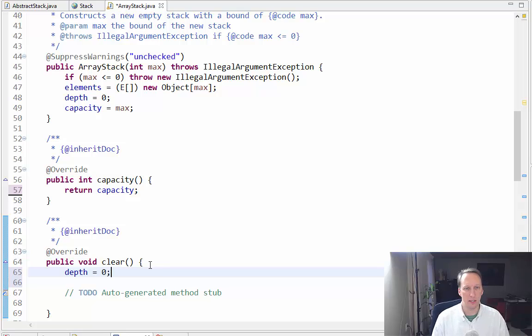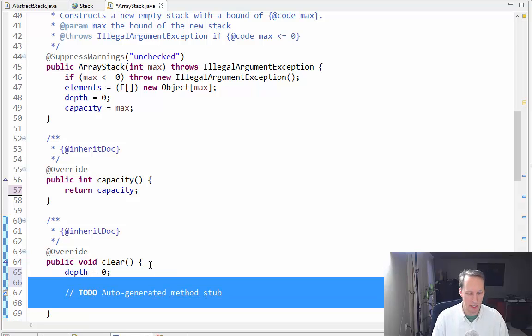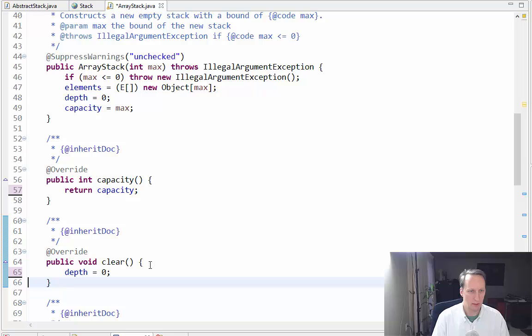Capacity is going to stay the same. That never changes, actually. Once you fix that, that never changes. And in fact, that's probably a good reason for capacity to be declared final.